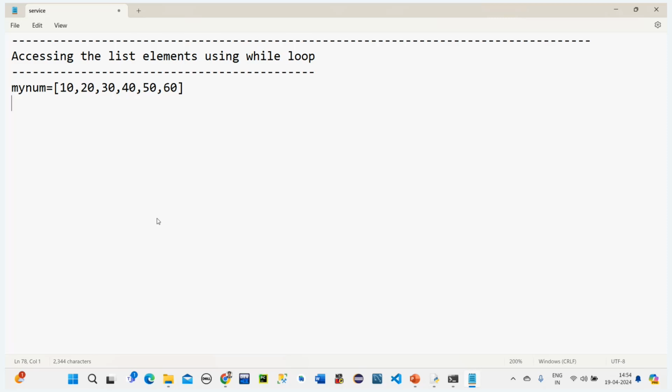What are the conditions in order to work with the while? Initialization, condition checking, control flow. What does control flow mean? Updating the values. So this is my comment. I'm commenting this.